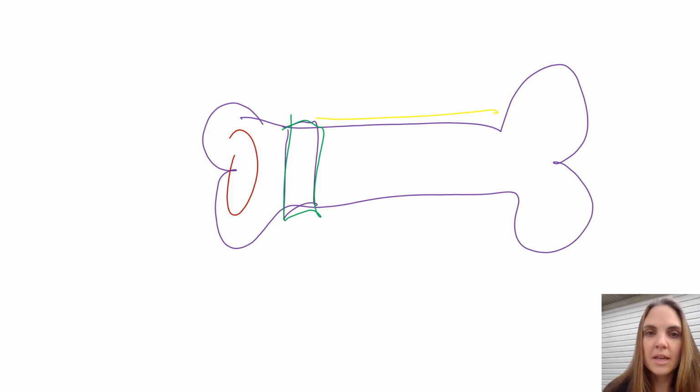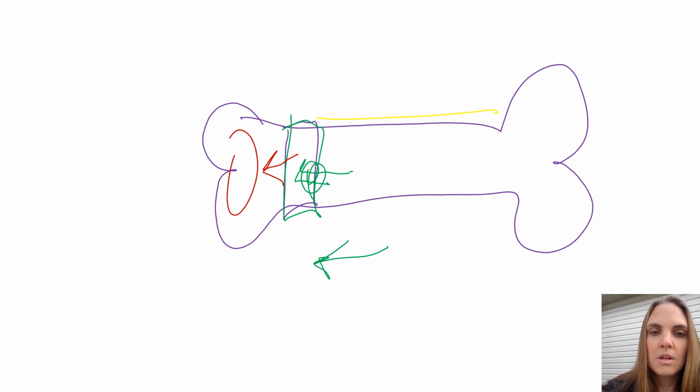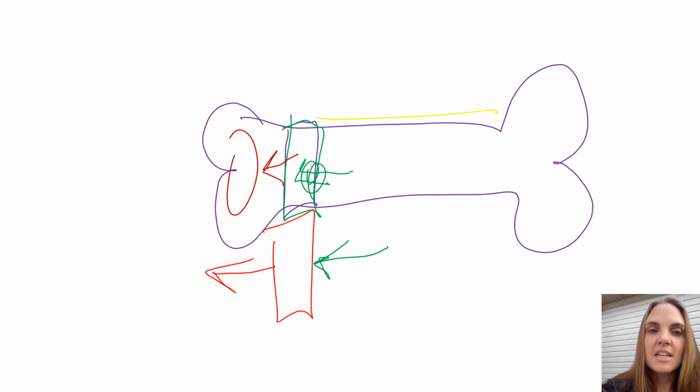So while we are growing, from the diaphysis side, osteoblasts are converting this cartilage into bone, and on the epiphysis side, these chondrocytes are making new cartilage. So they're kind of chasing after each other. Osteoblasts making new bone, chondrocytes making new cartilage. And so the epiphyseal plate continues to be present and just kind of move along as the bone grows in length.